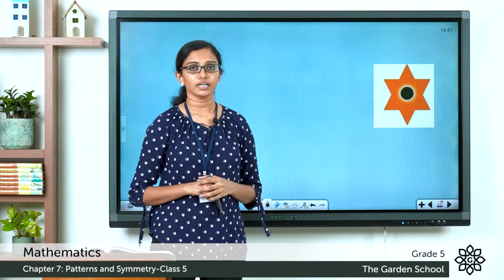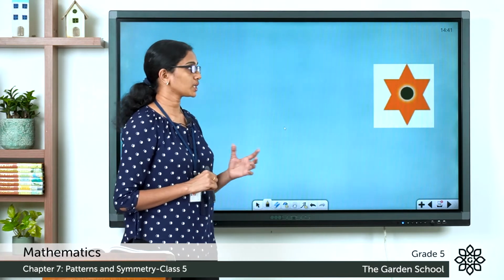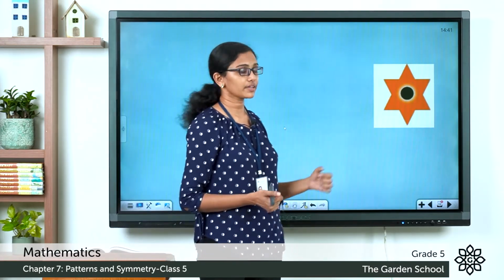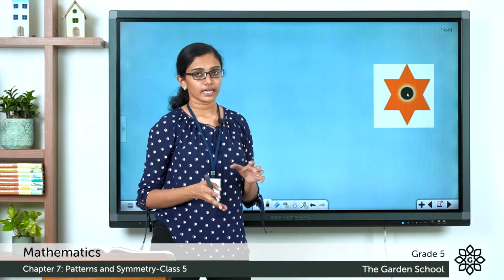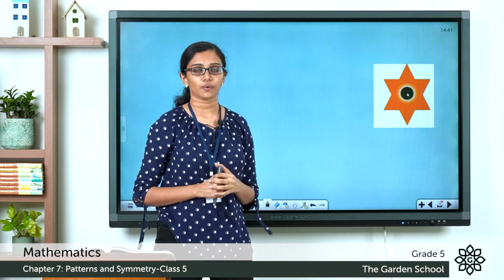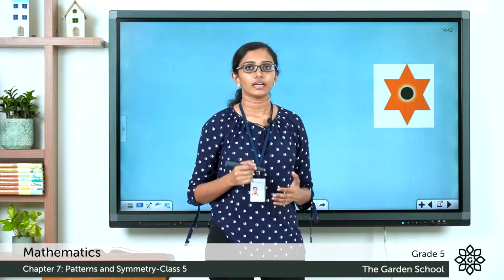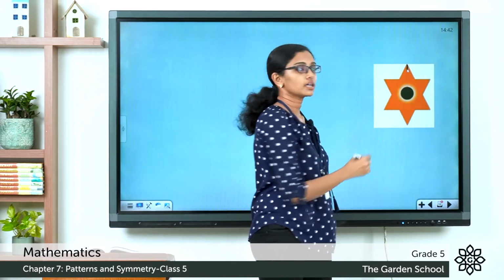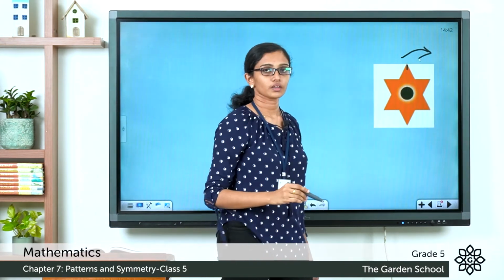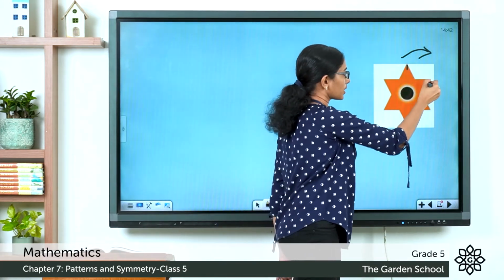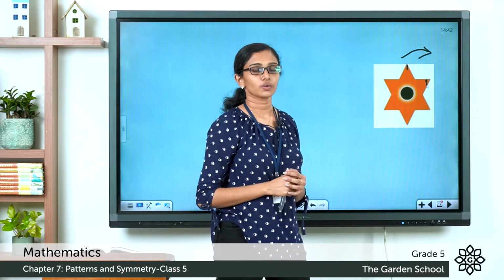Look at this picture here. You can see a 6-pointed star here. Now, what if we are rotating this star about a fixed point? Let it be the center. You are rotating this star about this fixed point, and will it look the same? How many times will it look the same? Let this point be point number 1, and I am going to rotate it this way. So I am rotating it, and now point 1 is here. Now will it look the same? Yes, it will look the same.